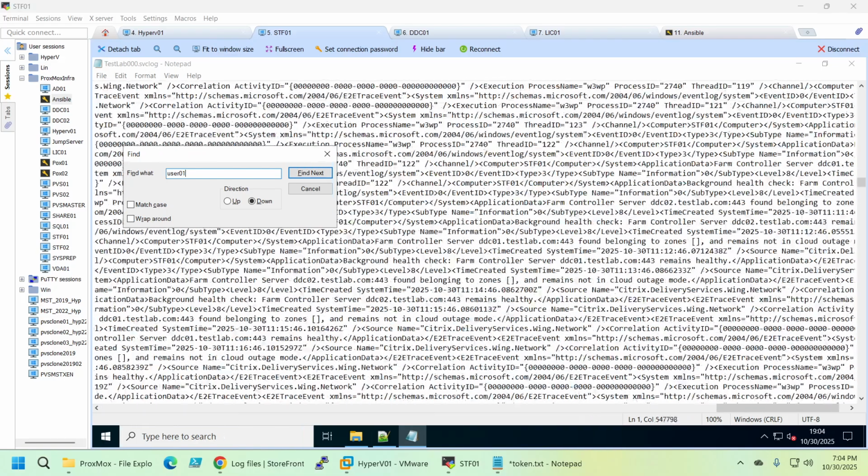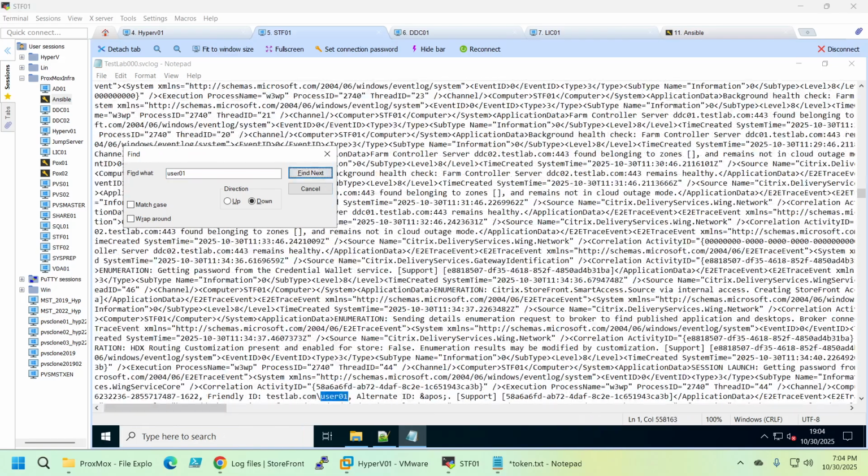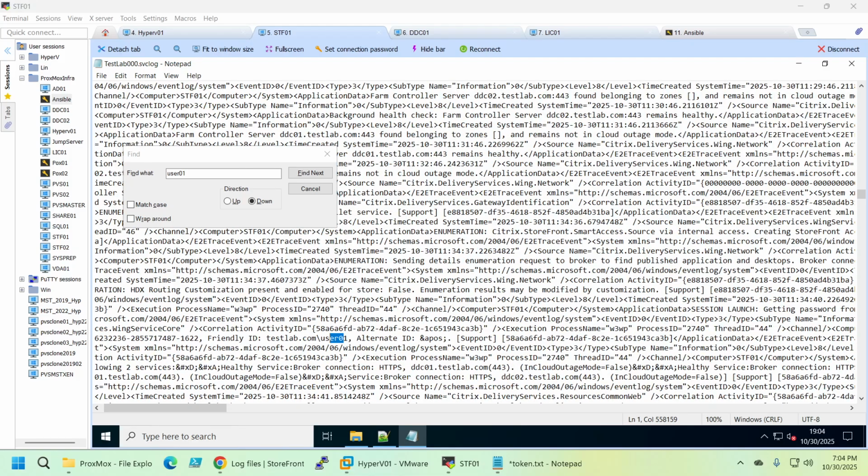You will see it: your domain and the user, and then it will start all the things that the storefront does, enumerates resources and shows a lot of information.